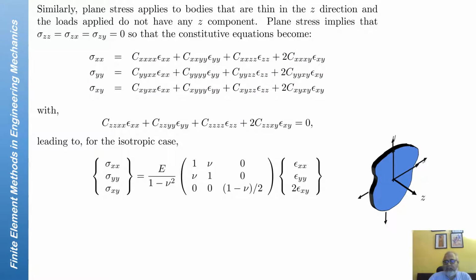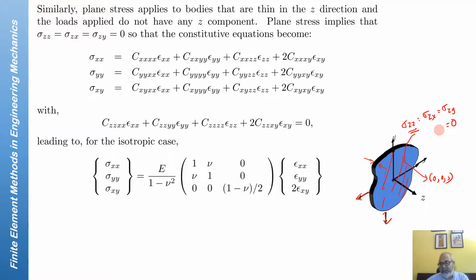Similarly, you might be aware of the plane stress situation, where the loading is on a plate whose thickness in the z direction is small compared to its dimensions in the xy plane. For this plate, the loading is all in the xy plane, so the loads have no z component. In that situation, this is a traction-free surface. This is a traction-free surface. This normal is 0, 0, 1, and therefore, since the tractions are 0, sigma zz equal to sigma zx equal to sigma zy equal to 0.